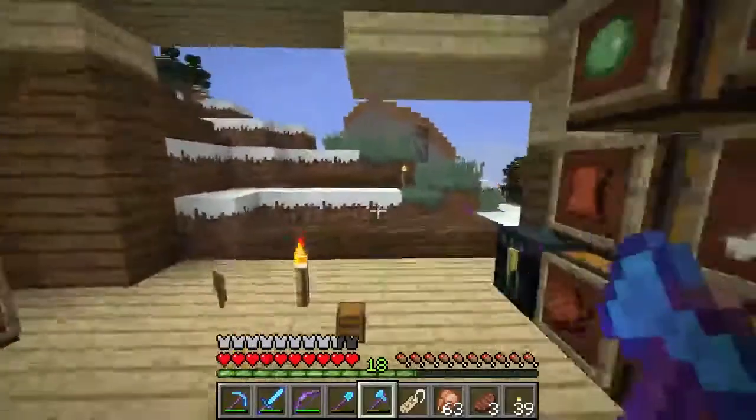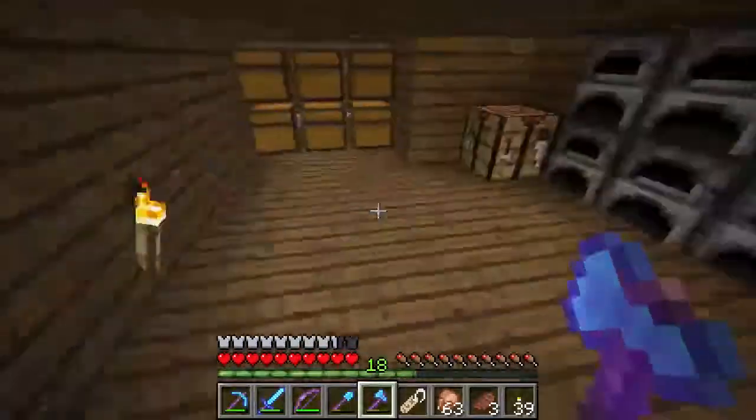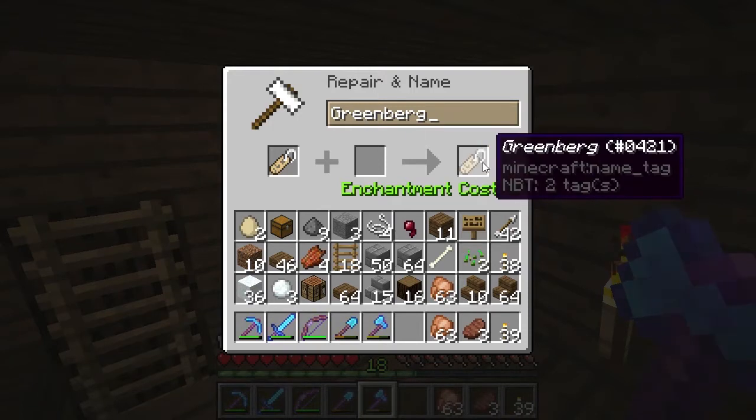We could go and name our horse, because he doesn't have a name yet. So, if I go up here, I have a little storage and smelting area, and what should we call him? He is real fast, right? So, what should we call him? No. I think I know the name that would suit him. Yeah. His name will be Greenberg.